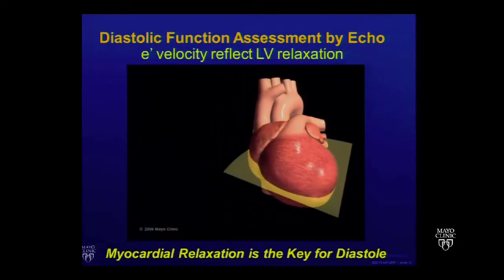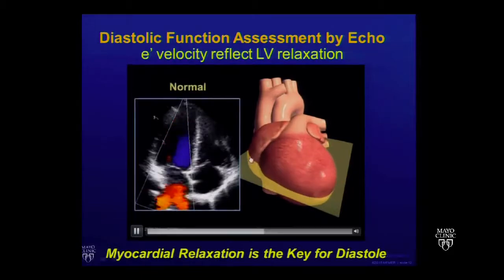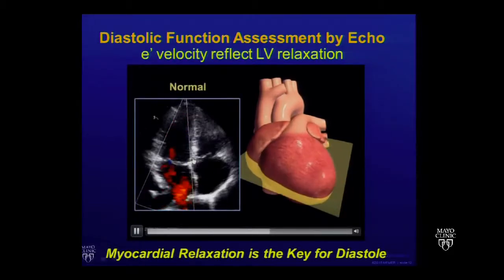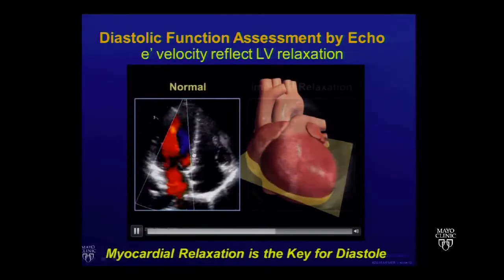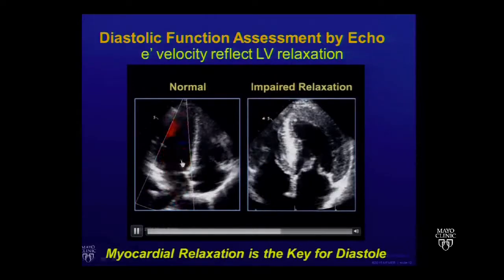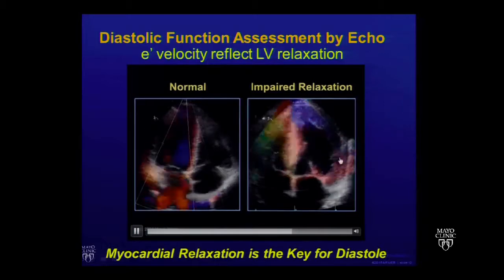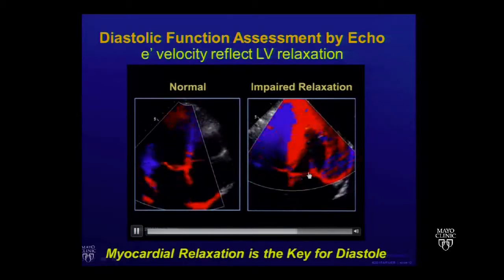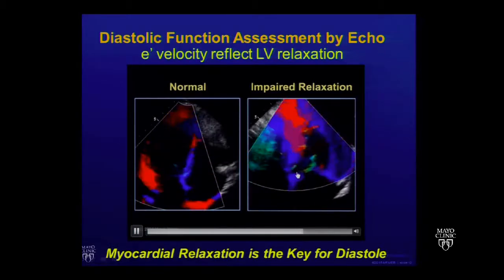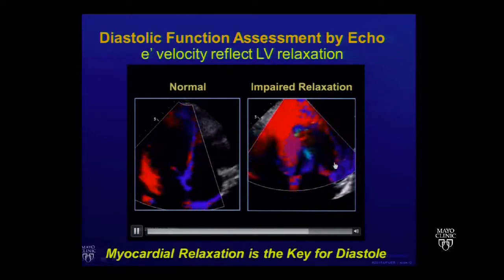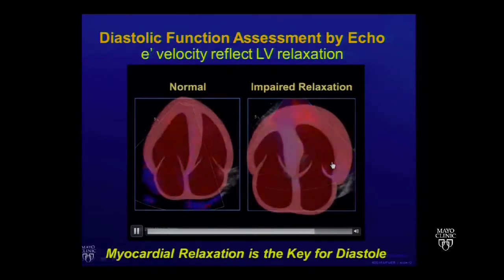This is a little Mayo format, but it doesn't really matter. The annulus moves really vigorously from the apex to the base and fills the ventricle, sucking flow into the ventricle here. Individuals with bad relaxation do not have much movement, only a lateral motion here. And then we can do tissue Doppler of that.